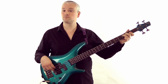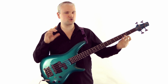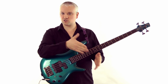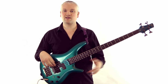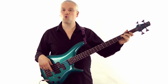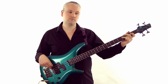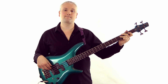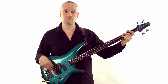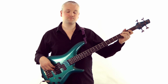And that one can be a little bit trickier to feel at first. So when you do that, try subdividing the first beat and then just play the notes on the second one. Okay, so we've got one, two, three. Bam, bam, bam. Okay, so again, first one.